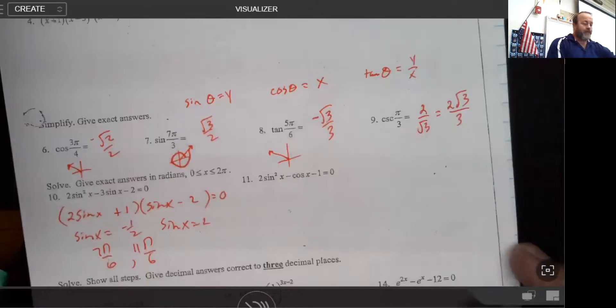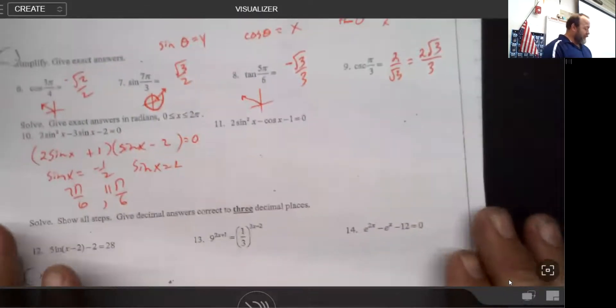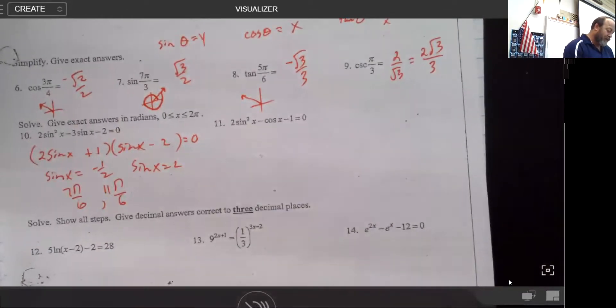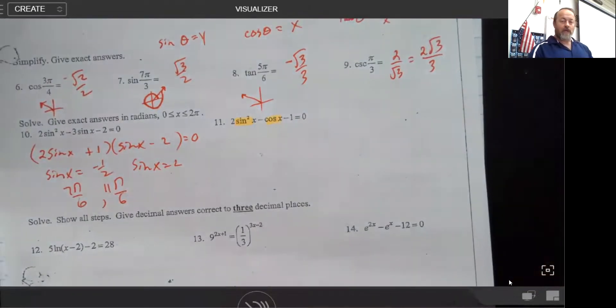This really should have been part of the previous video because it has all to do with trigonometry and the unit circle, but we have an unfortunate thing that popped in right here where we've got sine and cosine, unlike the previous problem where it was all sines all the time.